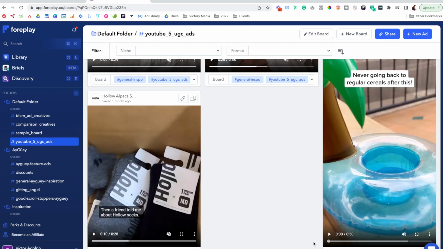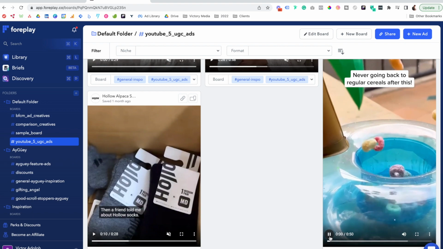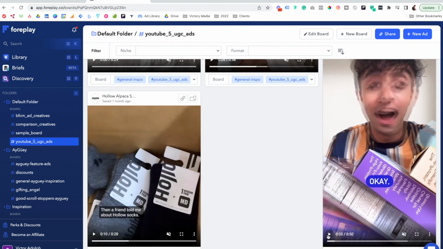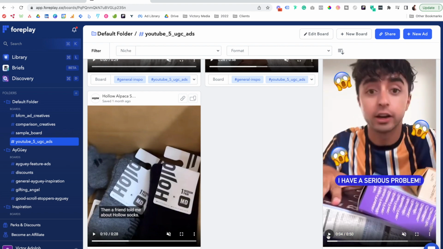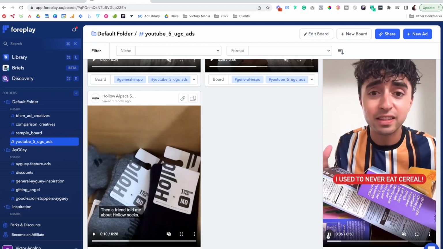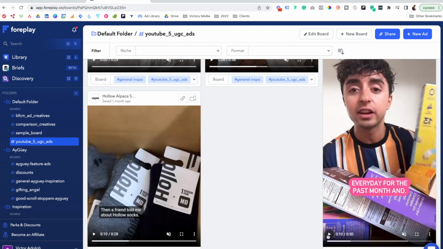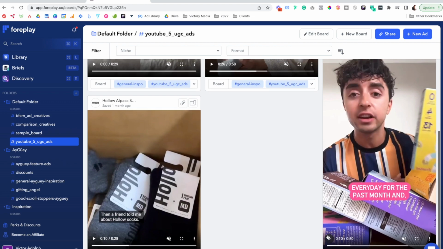So again, you can see this pattern, the structure repeating, right? They start off with a problem, never going back to regular cereals after that, have some kind of satisfying hook right in the beginning. And then they go ahead and start even with saying, I have a serious problem, right? I could never eat normal cereal or breakfast. And now Magic Spoon has actually changed that for them. So that is a super, super great UGC ad as well. That is super authentic from the content creator. It is super native to the platform, as well as talking about the product itself. So again, a really, really great UGC ad.